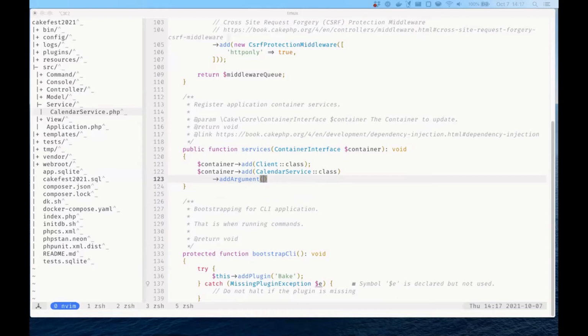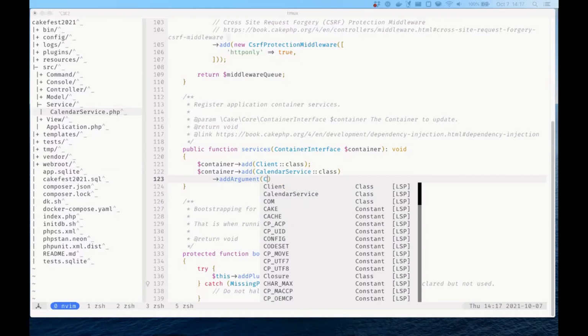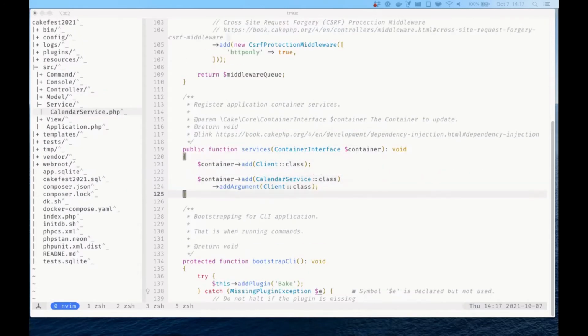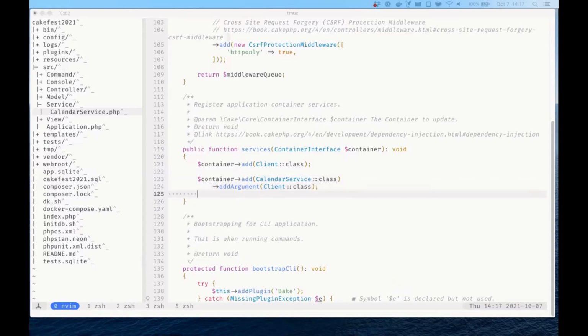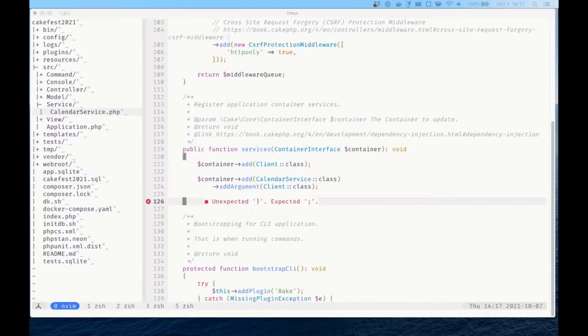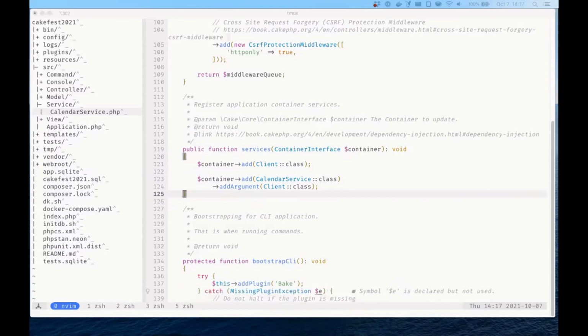I lean more towards being a little bit more explicit, and I prefer just typing out all of the constructor dependencies. It makes the code easier to understand in the long term, and a little bit more maintainable over time. Okay, so we've defined two services. You can imagine this service list is going to get really long and be really obnoxious to read. And so what the container also lets you do is have service containers, not service containers.